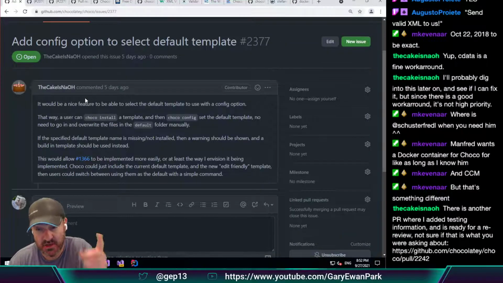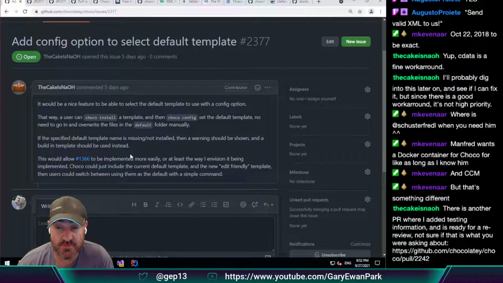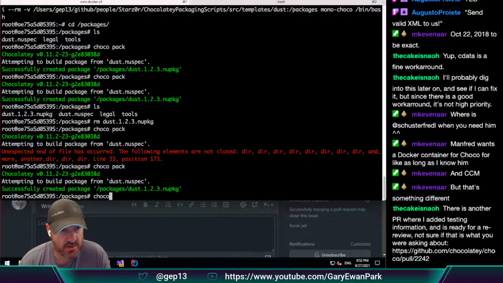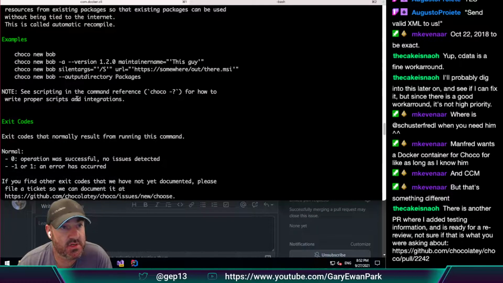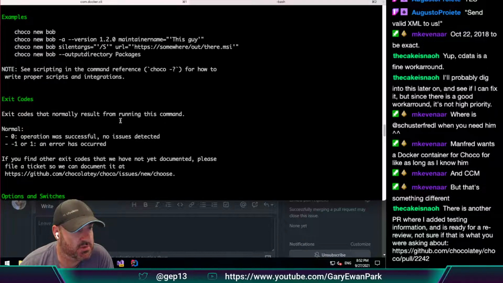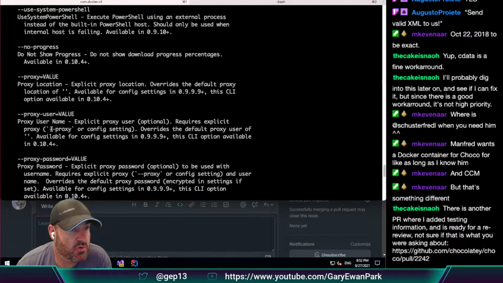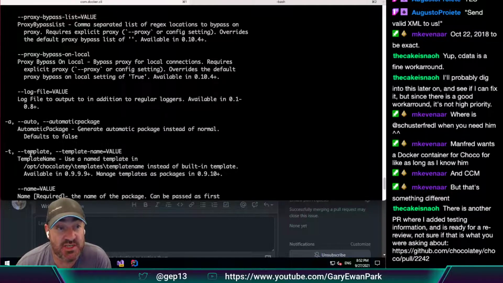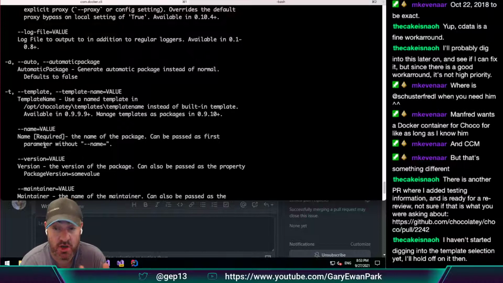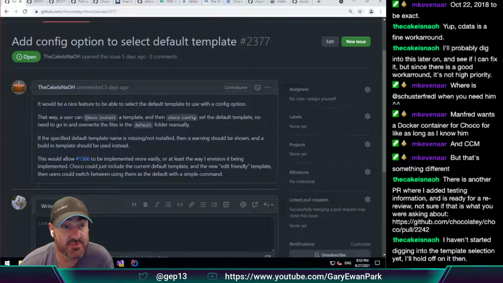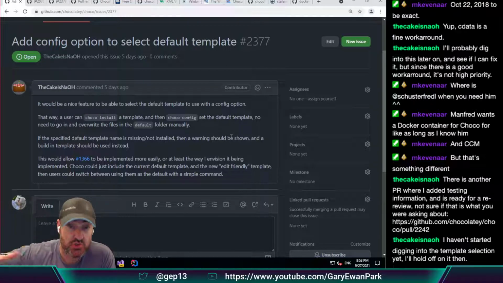But what I was going to say was this one here, the cake is a lie. I may dig into this on a future stream if you haven't already started digging into it, because I think that this is a good idea. So what this is referring to is, if I do choco new -h, then what you'll see in the output, in the examples, is that you can say choco new -t or --template. If you run choco new, it'll use the default template and it'll stub out a package based on that. But if you've got other templates installed, you can then do choco new --template zip or --template msi. The issue that's been raised here is the ability to set a Chocolatey config value that says, actually, this is my default template. So when you then run choco new, you would use that one rather than the default one.